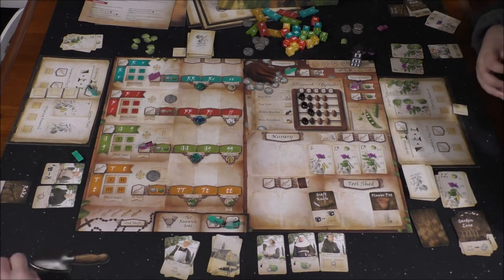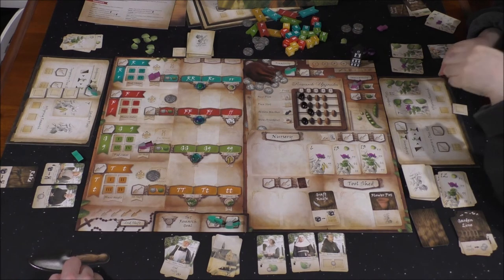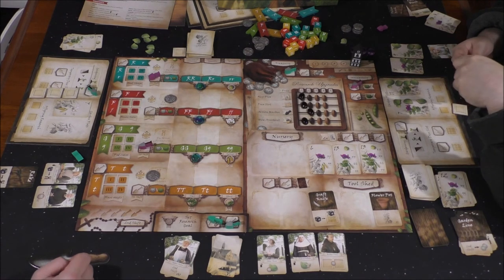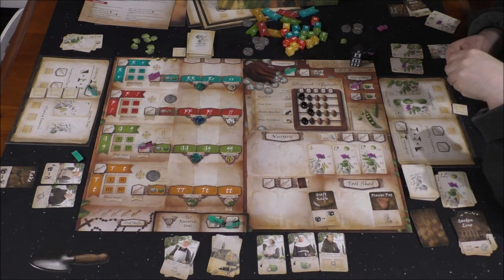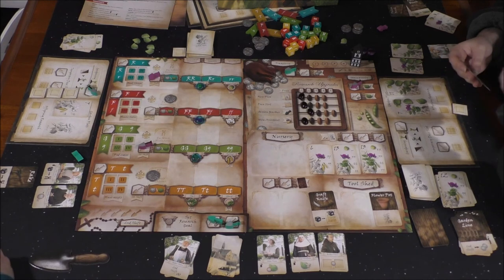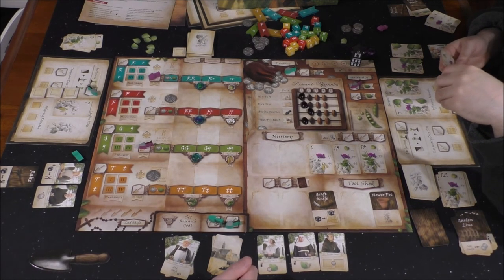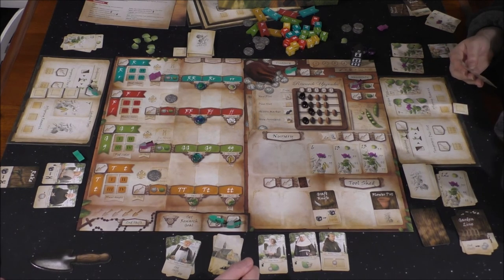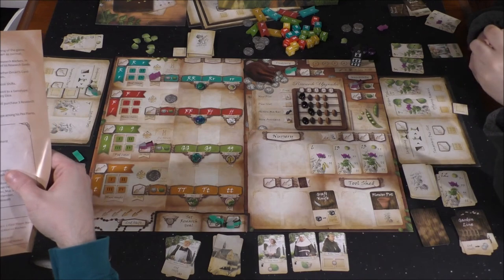Alright, I'm going to... I'm an idiot. I did that out of order. It's fine. I should have done the take a card action first and then gardened. Sucks to be you. These coins are so useless now. Well, I think at endgame, you do get money, or you get points for that. Let's see.